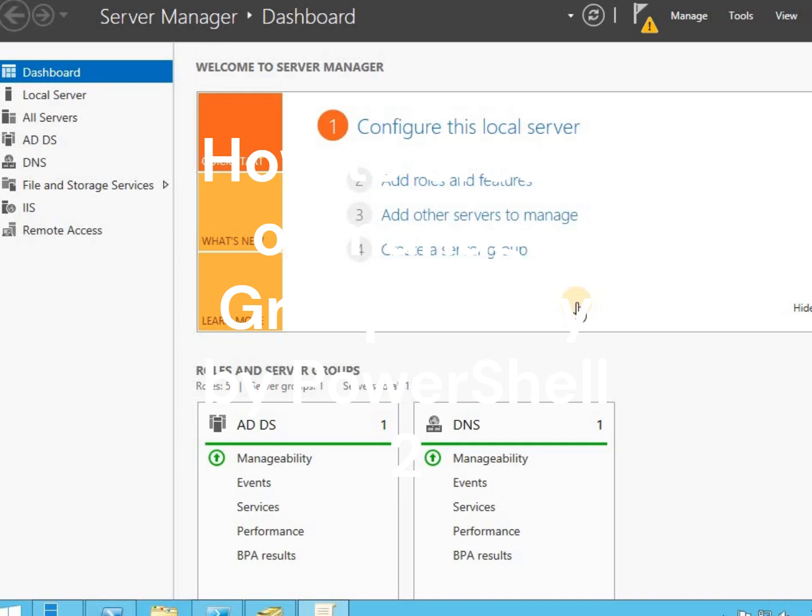In this video, we will learn how to create a group policy using PowerShell, how to link that group policy using PowerShell, how to add comments using PowerShell, and how to give modify access to a particular group so that the group can manage that group policy.